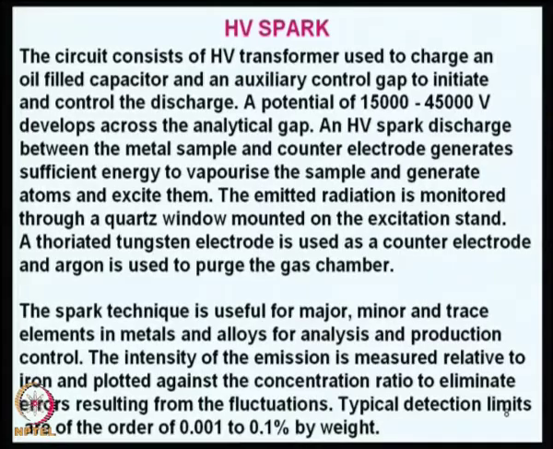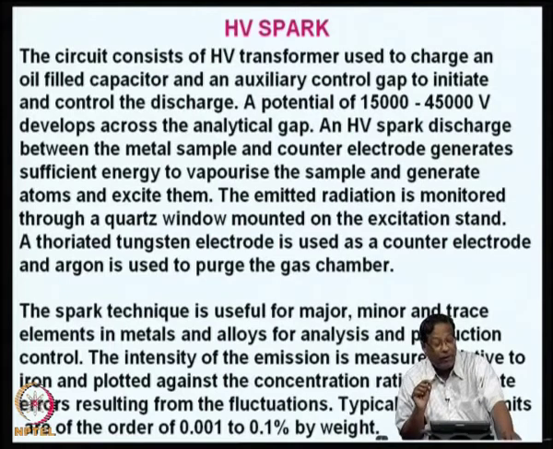Now, there is another way to generate a high energy medium, that is known as a high voltage spark. So, for the spark, the circuit consists of a high voltage HV transformer used to charge an oil filled capacitor and an auxiliary control gap to initiate and control the discharge.